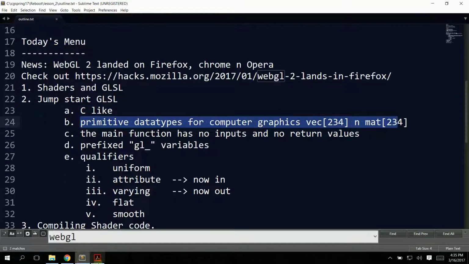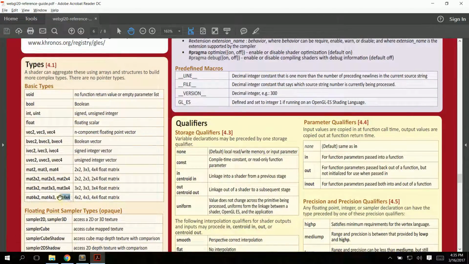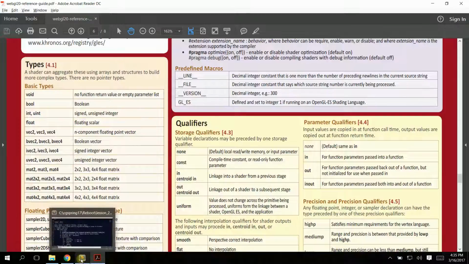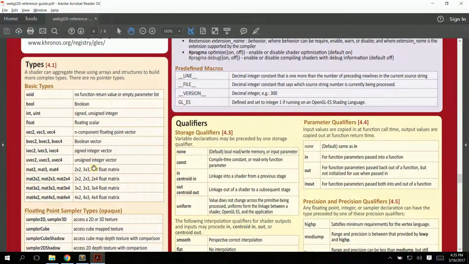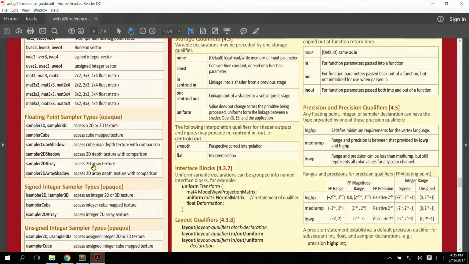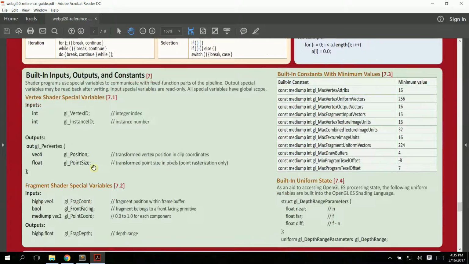GLSL is a C-like language with built-in data types for computer graphics. The main function returns void and cannot take inputs. However, there are some built-in inputs and outputs.